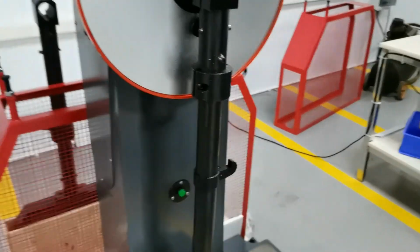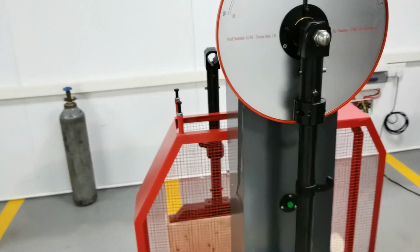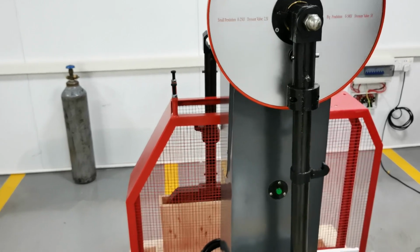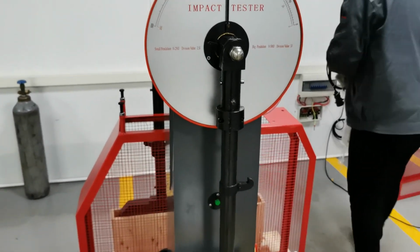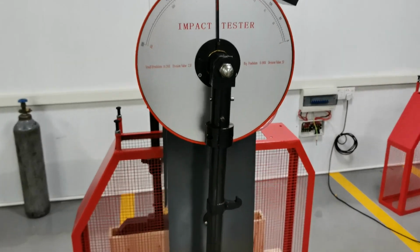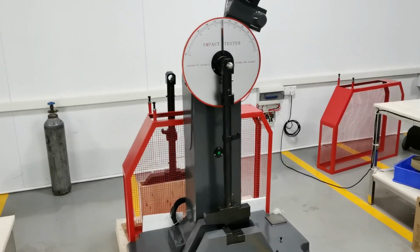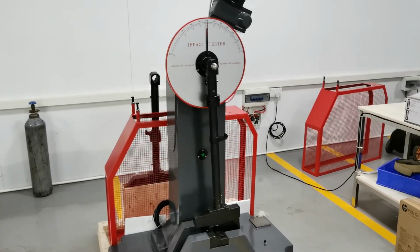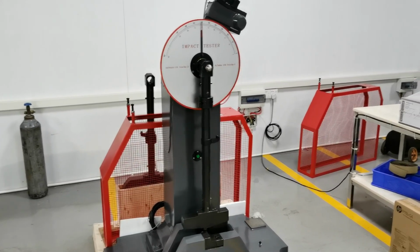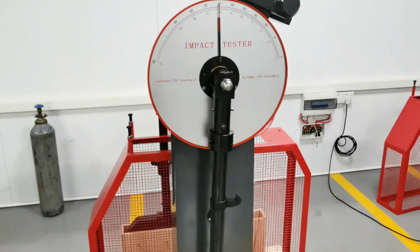Pendulum. Yeah. Okay. Yeah, we have finished fixing the pendulum, the small one, 250 joule. Alright, we have fixed this one.